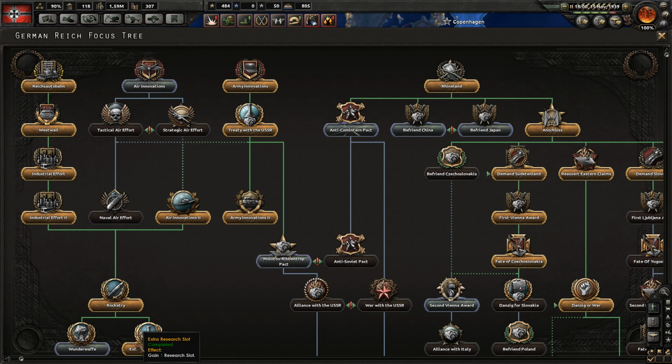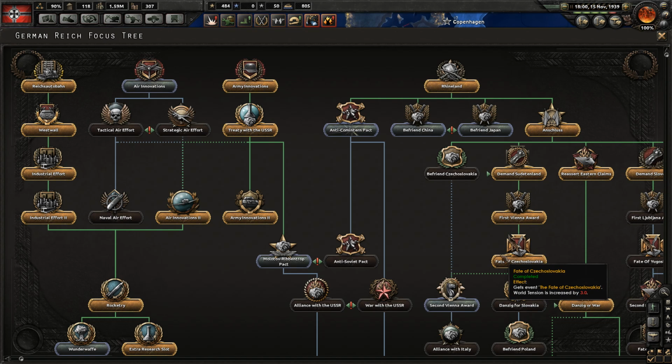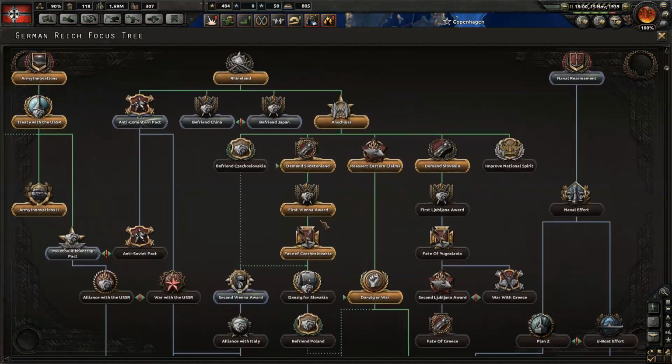At that point, you should have enough military in the field to Anschluss Austria, which then I would demand the Sudetenland, do the first Vienna Award, and then annex all of Czechoslovakia with the fate of Czechoslovakia here. The reason you're going to want to do this is, one, it gives you all of Czechoslovakia's resources as far as factories and everything, but the other thing is, once you take that territory, you extend the Polish border, effectively spreading out the Polish troops across that border, so you have an easier time breaking through and advancing across their territory.